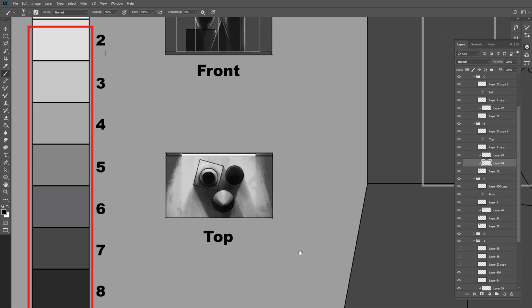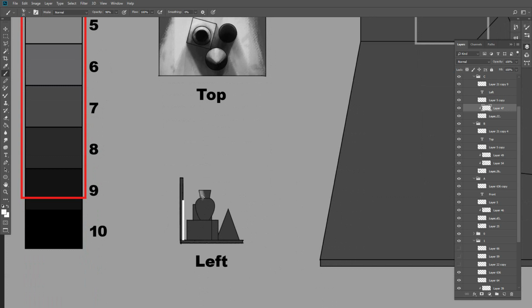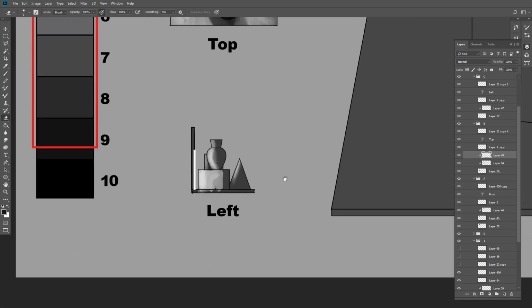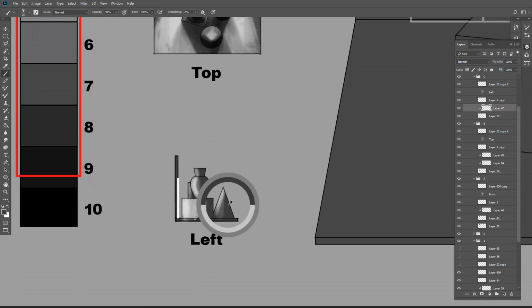On the left side we can see the bright area of the objects facing the light source, and they begin as bright as possible, then decay as they move forward. While I'm painting the left side, I noticed that the cone isn't completely lit all the way to the bottom due to the box and the cylinder blocking some of the light. So I had to go back and correct the light in the top view before coming back to the left side. I can't stress enough how important it is to know your scene from all sides. I wouldn't have caught that mistake if I didn't paint it from a different view.